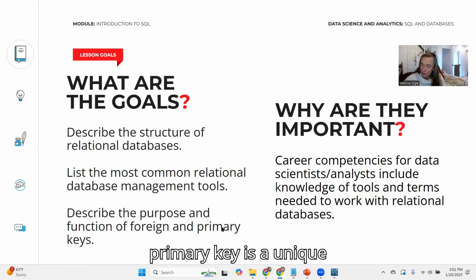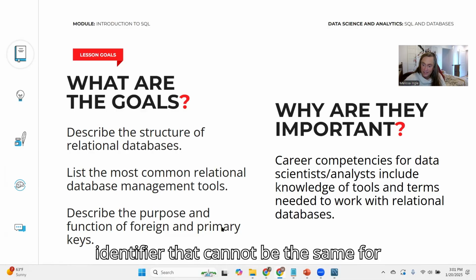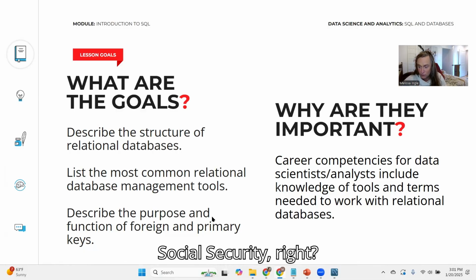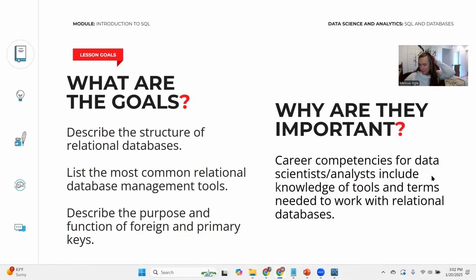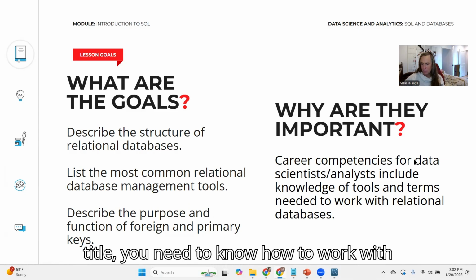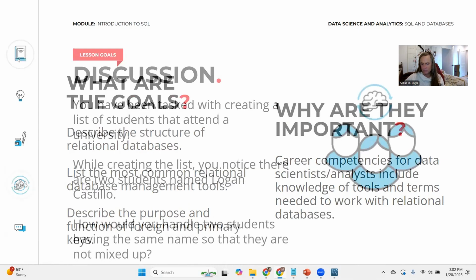Just remember, a primary key is a unique identifier that cannot be the same for any two rows. Just like your social security number, no one else out there has your social security number, right? It's the same thing. And again, if you're going to be a data scientist, if you're going to work with code and you have the word data in your title, you need to know how to work with SQL for the most part.